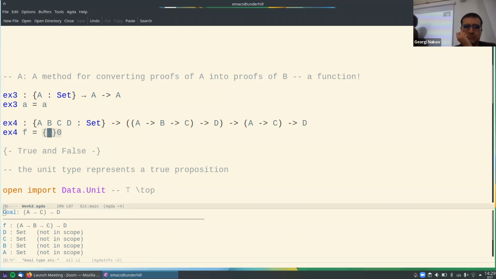Okay, so we've got an F here. It makes D's given some stuff. Okay, and now we're trying to prove another implication. So we can give this thing a name.